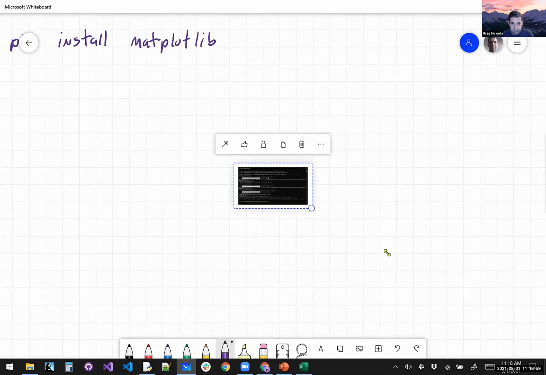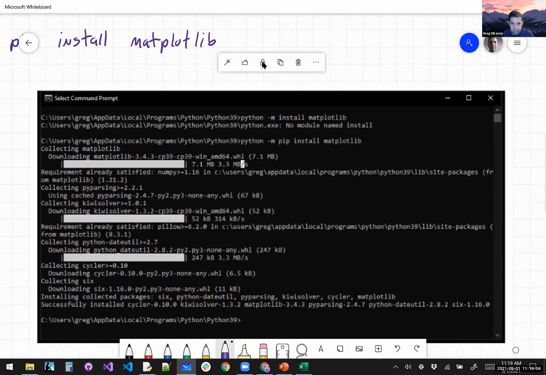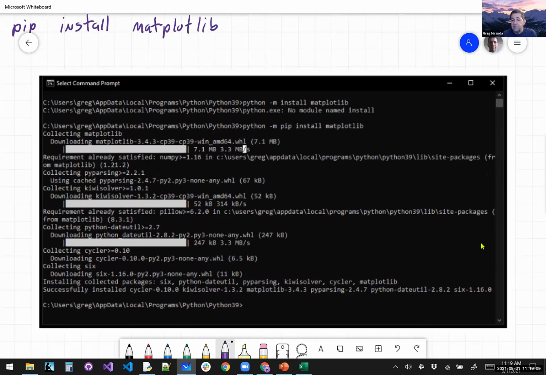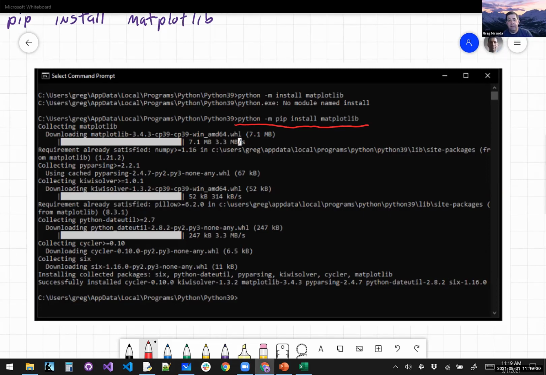There we go. So I actually took this screenshot, and I took a screenshot of my screenshot of me installing it. I was inside of my AppData Local Programs. This is where it's installed on my computer. I followed that. I ran the pip command right there, and then it went through and it installed everything. Now, I remember on Mac users, I think you have to be in the bin folder, but on Windows, you just need to be in wherever the folder is so you can install your pip. So make sure you install that library and you'll be all set to run this.